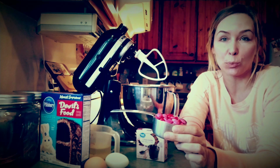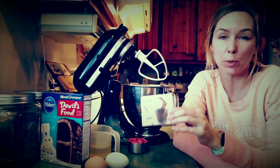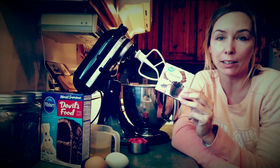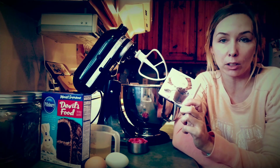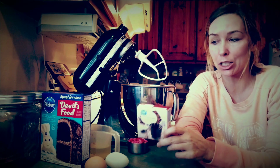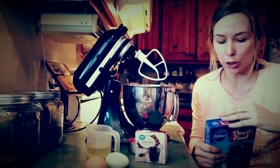Now, I'm actually making this a 5-ingredient boxed cake mix cookie recipe, because anytime I do any type of boxed cake mix hack, I always add a package of instant pudding. So I am making chocolate cookies, so I'm going to add a 5th ingredient, which is a box of instant pudding mix. I've got my oven preheated to 350 degrees, or it's currently preheating.